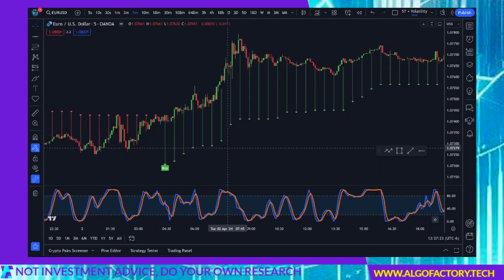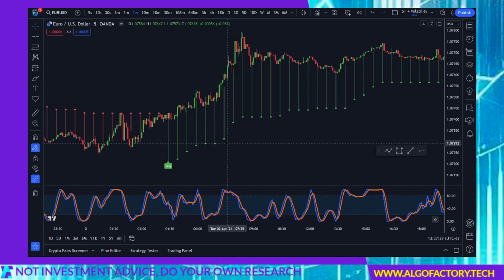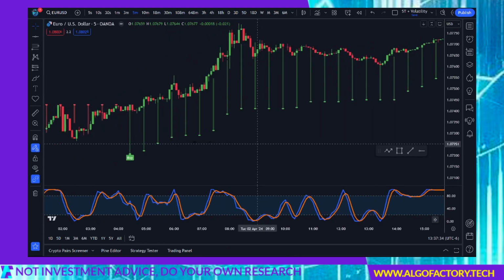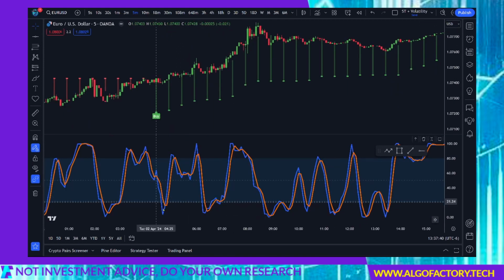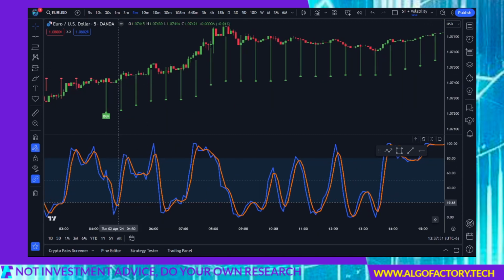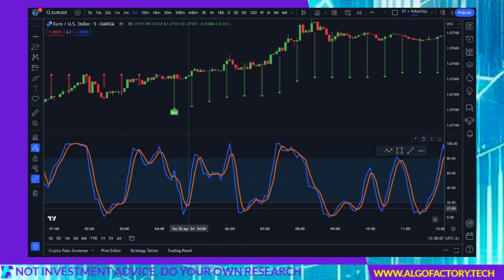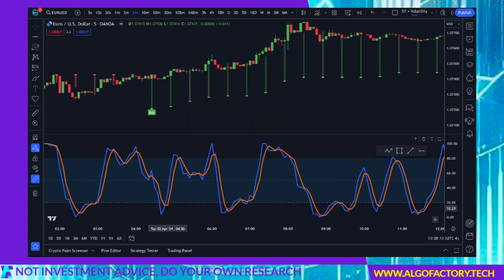This is extremely simple. This is a very simple strategy. What we're going to do is we're going to let the super trend change, and we're going to let that candle complete. And the next thing we're going to do is let the stochastic RSI go all the way into the overbought area. Now, normally with stochastic RSI, if I'm really going to play this without using any other indicators, I actually wait for the stochastic to cross this center line before I'm going to say that price is bullish.